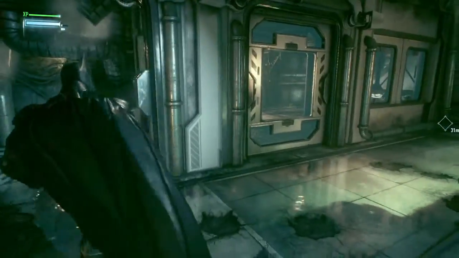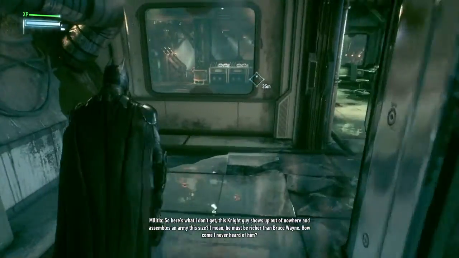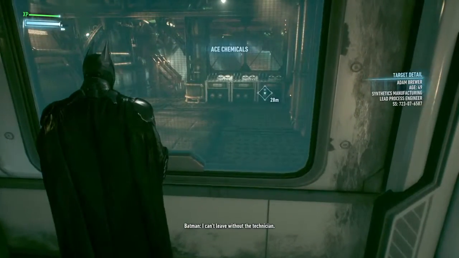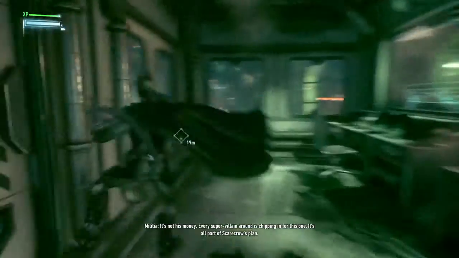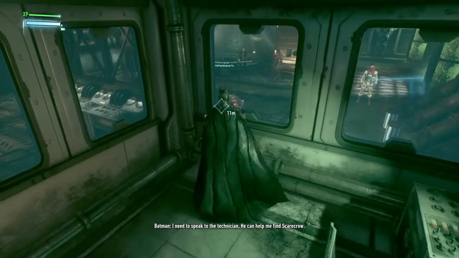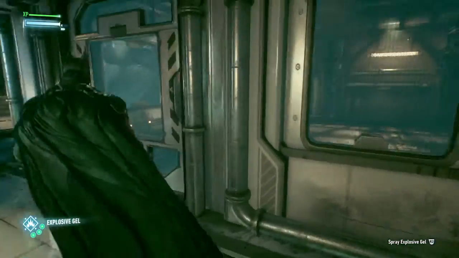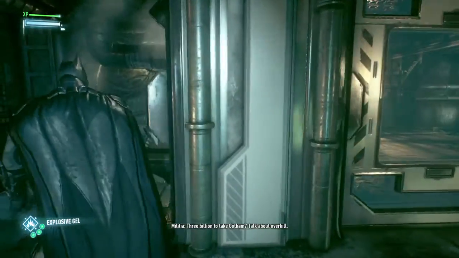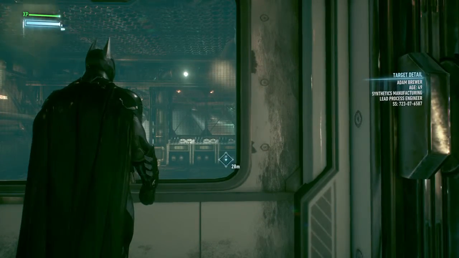Okay, game, I need some hints. I can't leave without the technician. Just show up and get in there. Stupid game. Show me how to get in there, bro. I need to speak to the technician. He can help me find Scarecrow. Bro, how do I get in here? Okay. It took me 10 minutes to try to do the elevator thing. Now it's gonna take me another 10 minutes to try to do this bull crap.